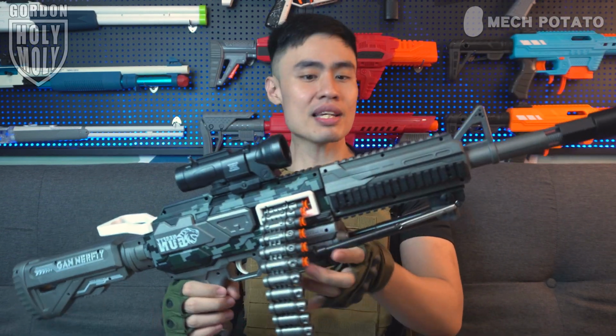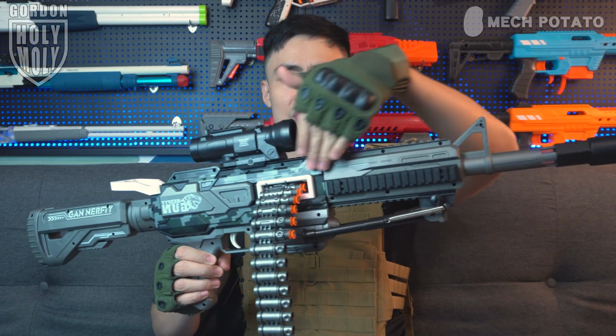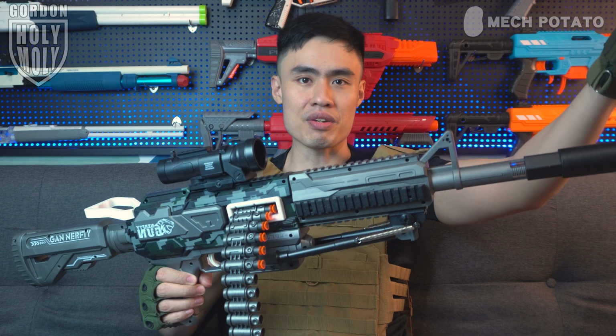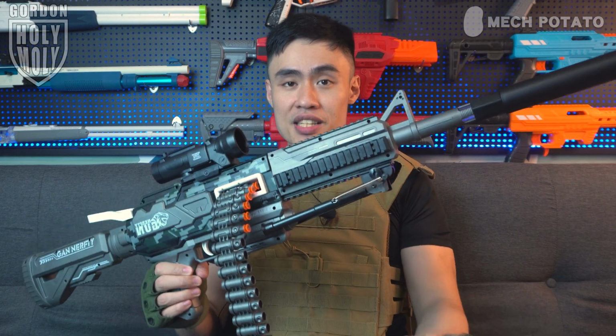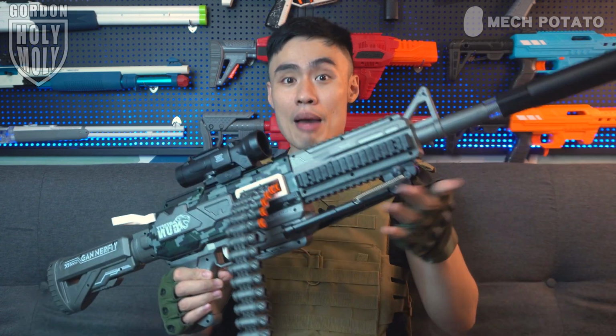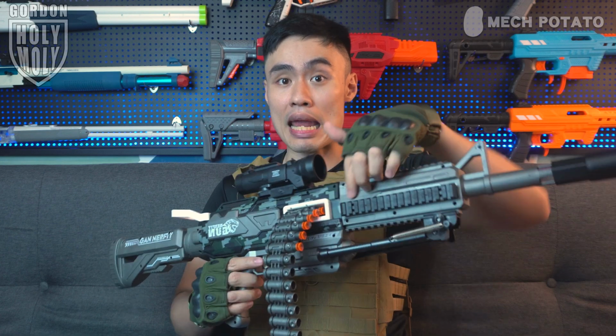And speaking of priority, let us go on with the Picatinny rail. As you can see, the blaster comes with a lot of Picatinny rail. We got a whole row of Picatinny rail on top of the blaster. We got Picatinny rail on both top and bottom of the handguard. Of course, we got Picatinny rail on the left and right of the blaster. The Picatinny rail on both left and right of the blaster is actually made out of nylon.